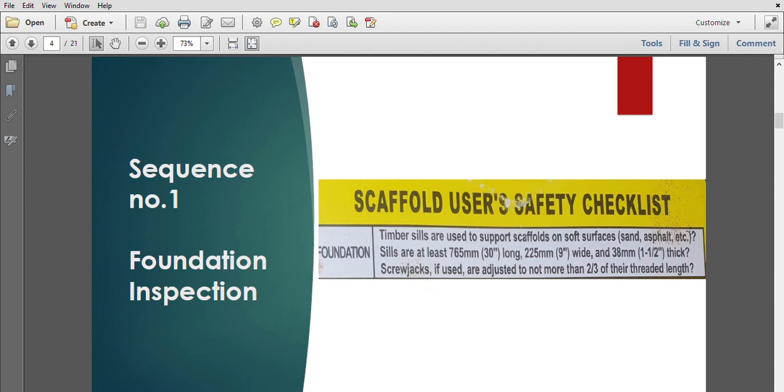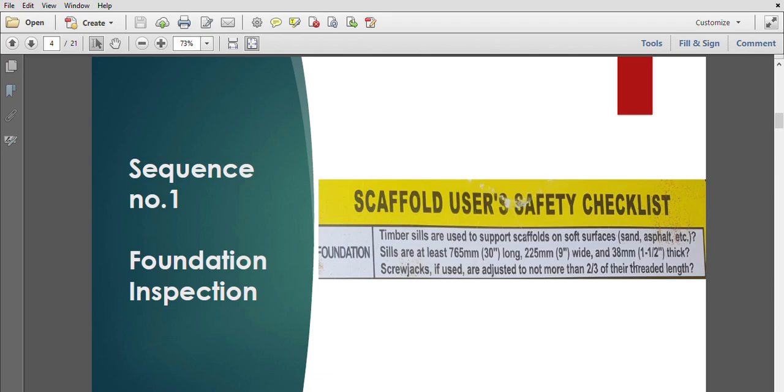Take note of this particular note inside the parentheses. It is mentioned that timber shells are used to support scaffold on soft surfaces, such as sand, asphalt. Just this morning I encountered such non-compliance practices.